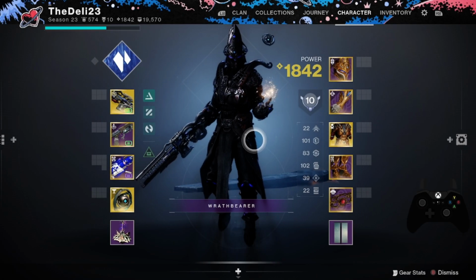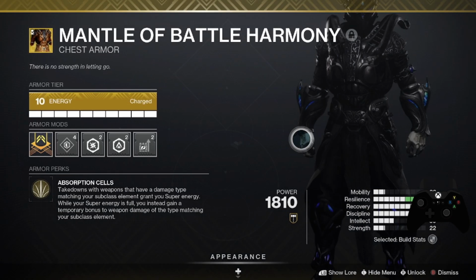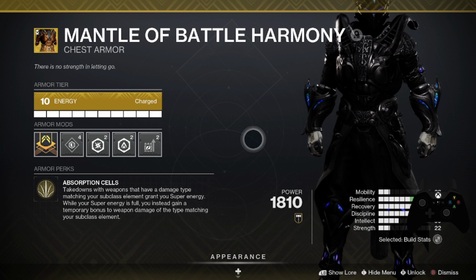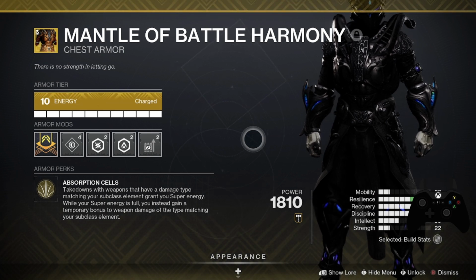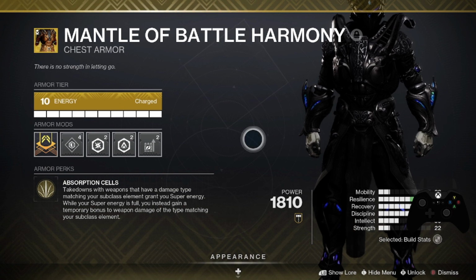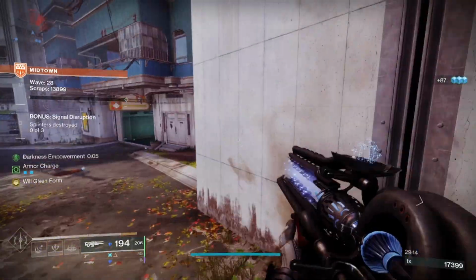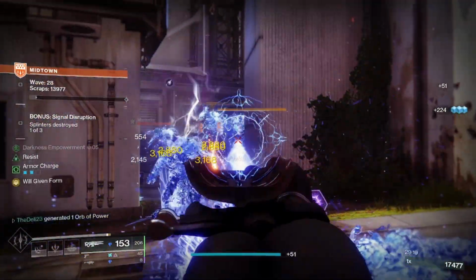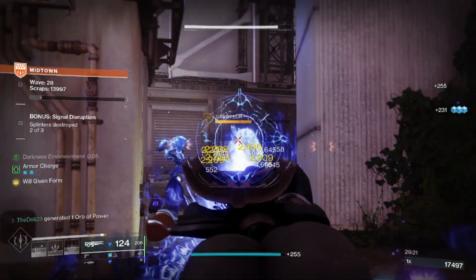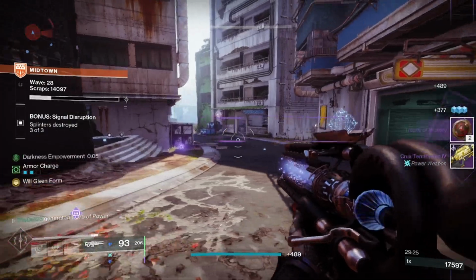Alright, now in this build we are going to be using the exotic, the Mantle of Battle Harmony. Mantle of Battle Harmony's armor perk is Absorption Cells. Takedowns with weapons that have a damage type matching your subclass element grant you super energy. While your super energy is full, you instead gain a temporary bonus to weapon damage of the type matching your subclass element. So, while your super is not charged with Mantle of Battle Harmony, we're going to get Energy Siphon for 2 seconds. So it's essentially a cooldown.